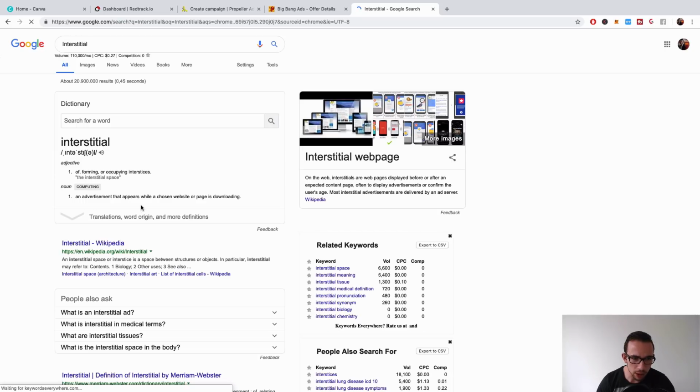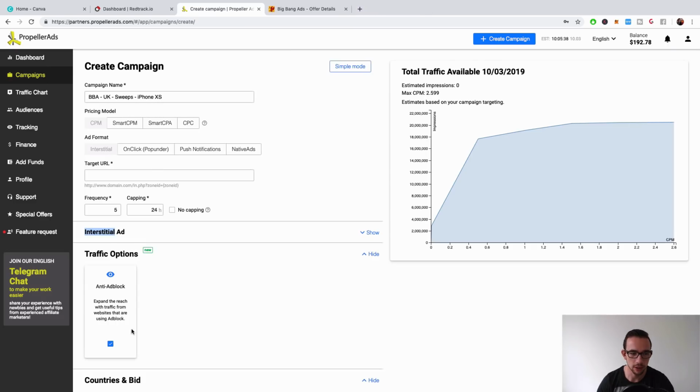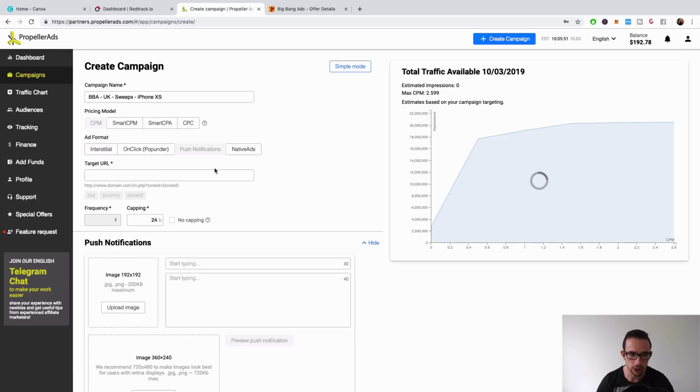An advertisement appears while a chosen website or page is downloading. Oh, okay, makes sense. Yeah, no, we're not gonna do that. You get pop-unders, you get native, but we're going to push notifications.